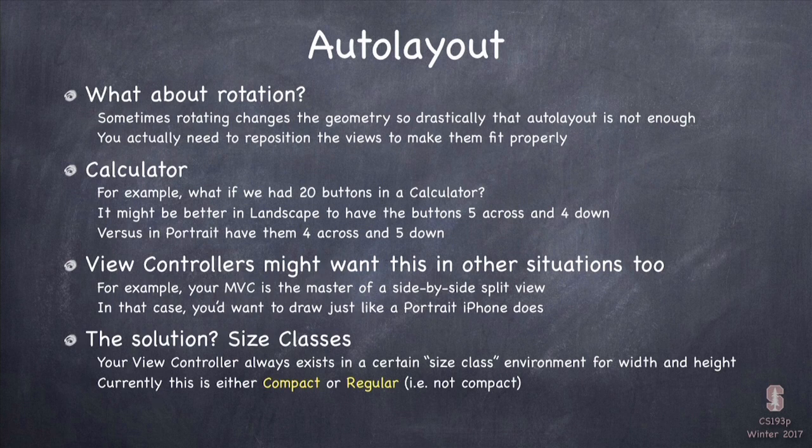and a view or a view controller at any given time exists with a certain size class, both in the horizontal direction and the vertical direction. And the only 2 values that the size class can have is compact or regular. So regular is regular sized, and compact means that you're constrained in that direction. So let's look at all our devices and see when they're constrained in either compact or in either height or width, and when they're just regular.